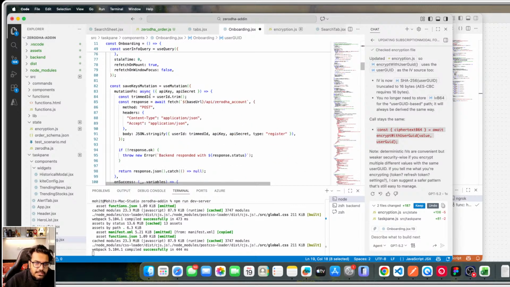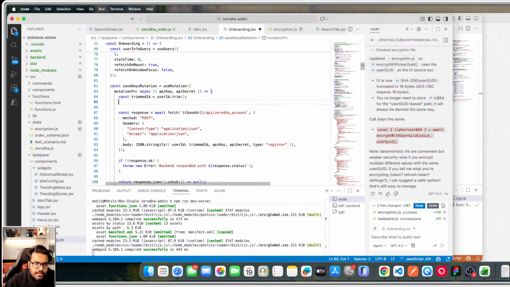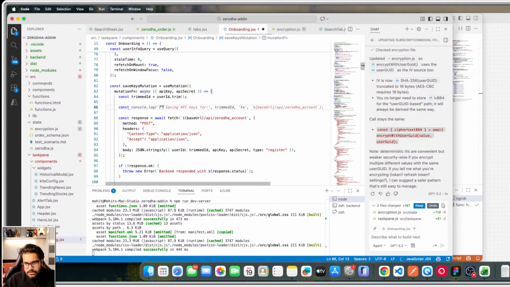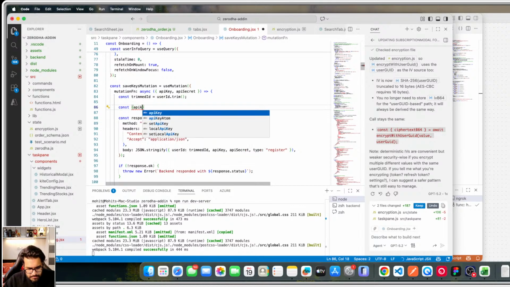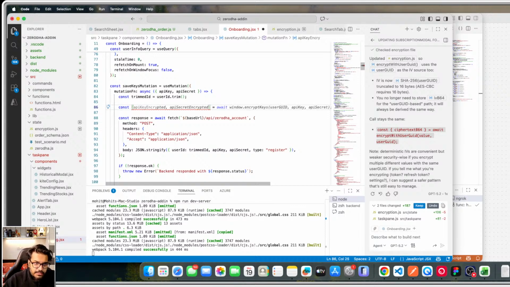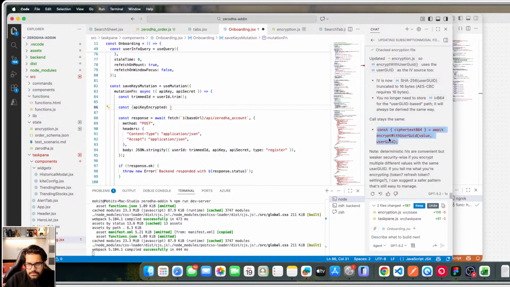I will say this is the user GUID. Const API key encrypted, encrypted. Okay, let me just put it here.